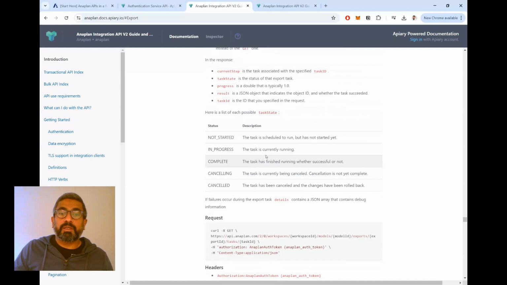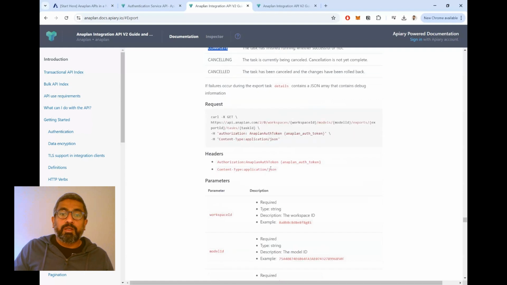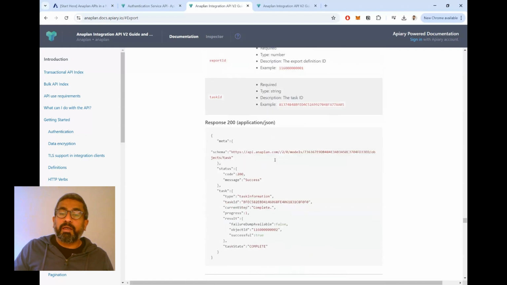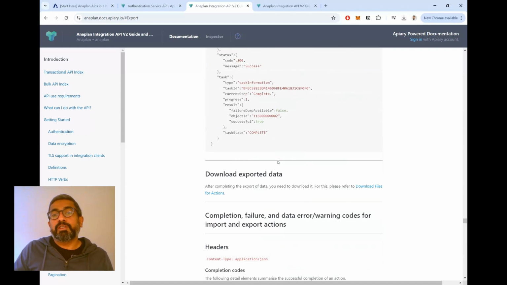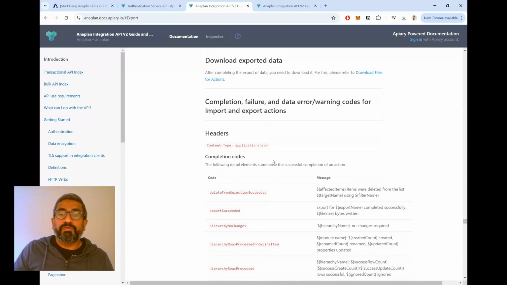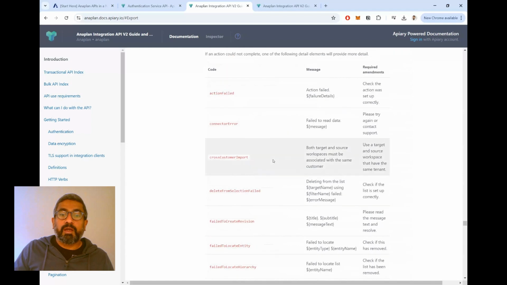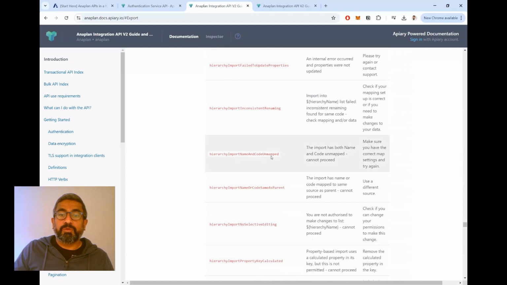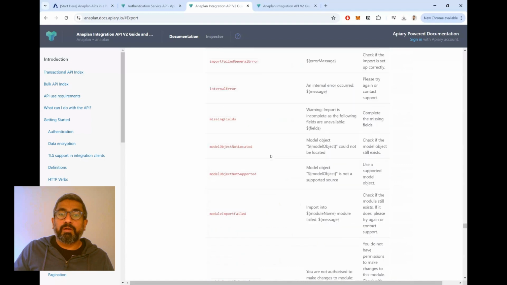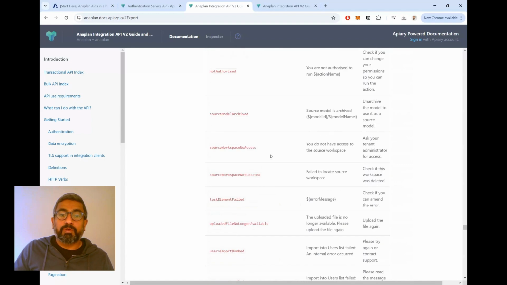Once the task has completed, you can then download the export data from the file because the file has been updated by the export. But for that, again, you need the file ID. This is what happens potentially if the export fails. It'll tell you why it failed and give you all the errors.